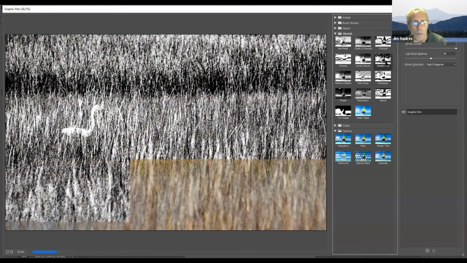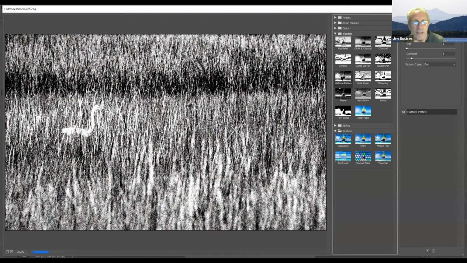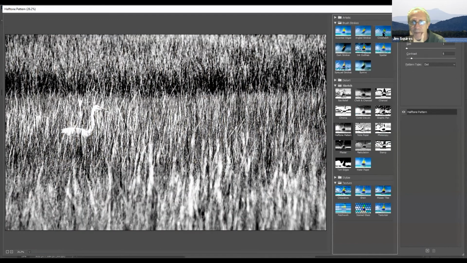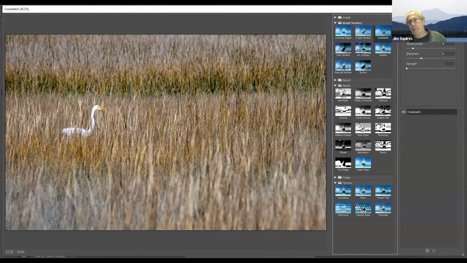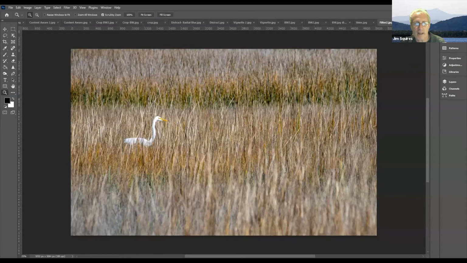Maybe a black and white, ew, I guess not. Halftone pattern. Yeah. No. Crosshatch. All right. So let me just stop there and say that you have these abilities. If you're submitting it into a contest of some type and you're using a filter like that, read the rules for the contest to find out how you could present it. Some contests will say you have to be very limited with the type of adjustments you make. Others say you just have to identify it as a photo illustration or some other designation, which lets people know that you've monkeyed around with it.